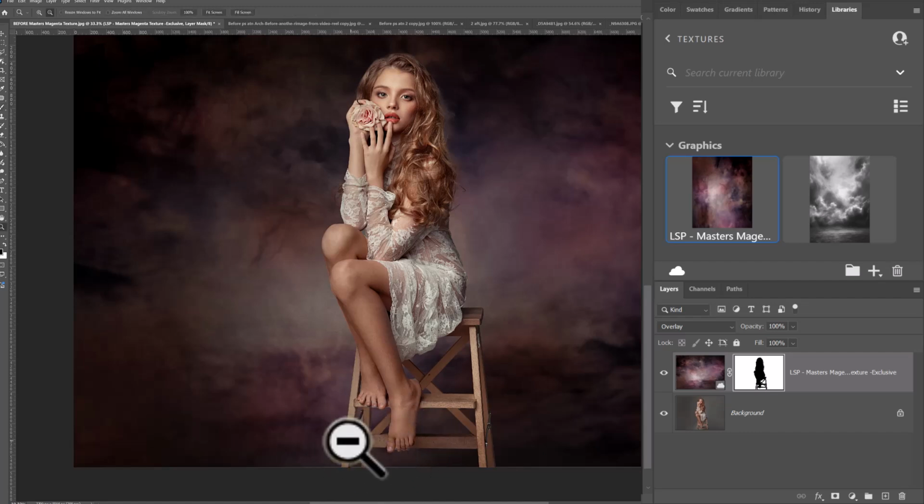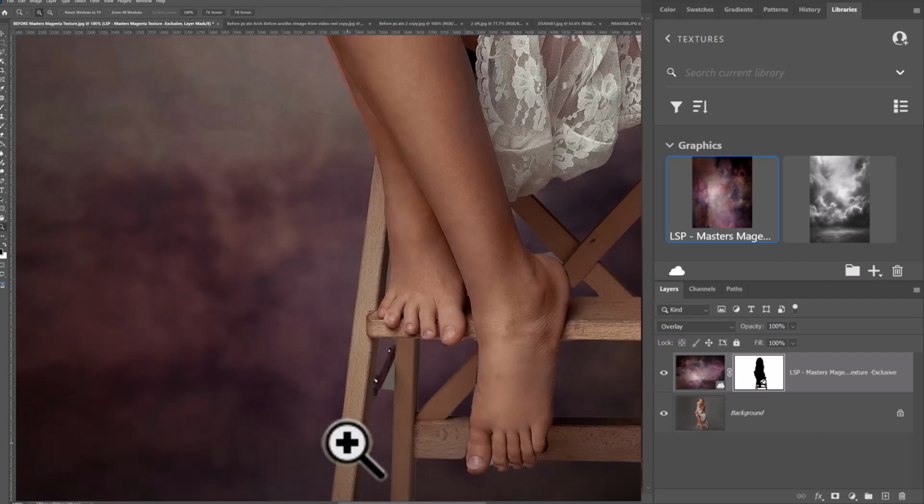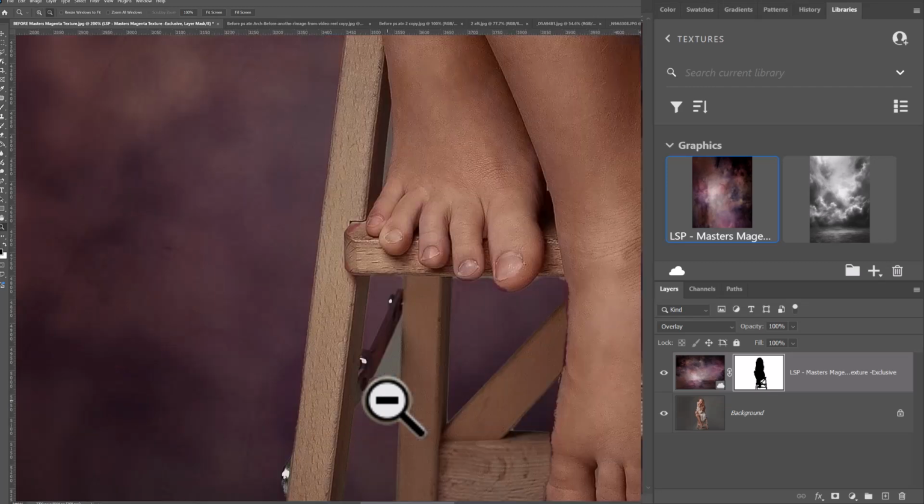If you're in another program, an older version of Photoshop, for example, or even in Creative Cloud, sorry, my dog's barking in the background. As with all selections, you are going to want to zoom in. If you're doing this in an old version of Photoshop, you do this from the start. If you're doing it in Creative Cloud, you can now zoom in. Most of the work has been done for you.